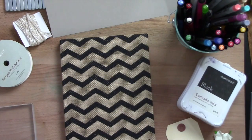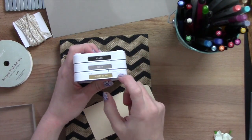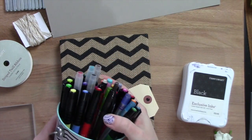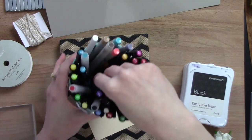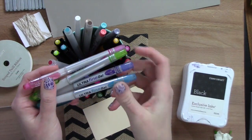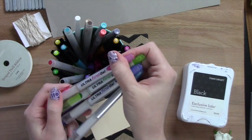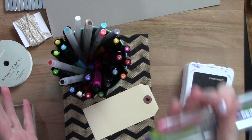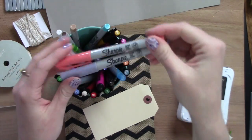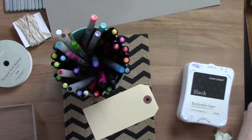I grabbed a manila tag. I have three different colors of ink: black, slate, and desert sand. I also have my pen jar — I'm obsessed with colored pens. The only ones I have left that work are these four ultra fine gels in purple, lime, pink, and one more. These are what I use most because they don't bleed through paper and they write so smooth. I also use from time to time my fine Sharpies and my big market markers, but sometimes I like more the pen writing.